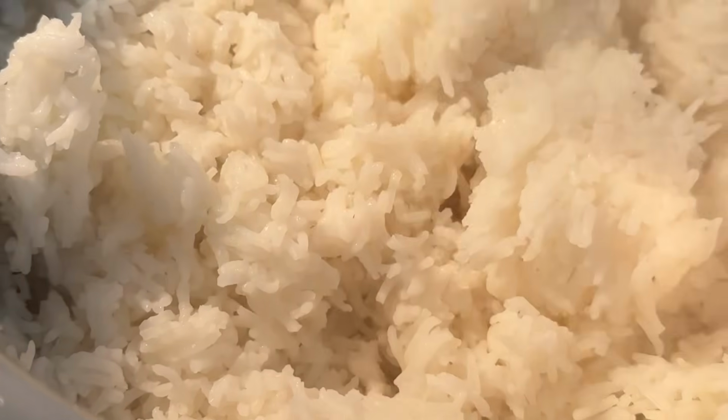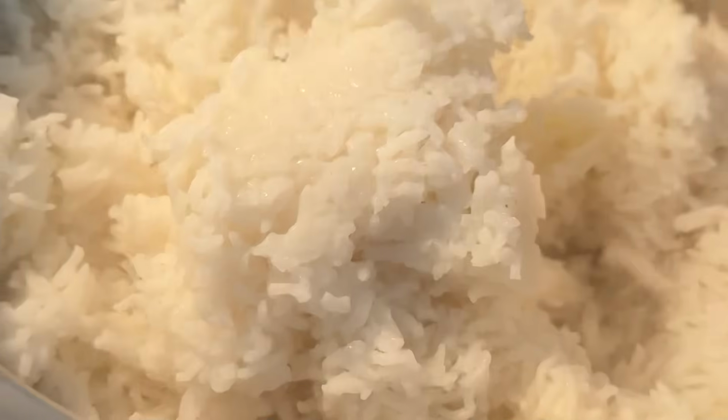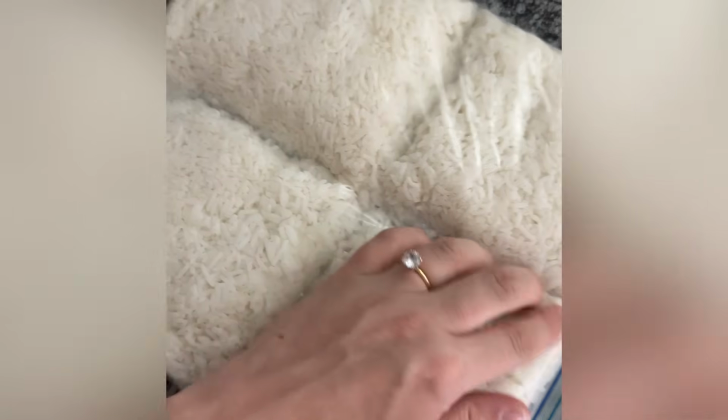So one example I always bulk cook is rice. I find rice such an annoying thing to cook when I have a dinner that includes rice, because it takes like 25 minutes and then sometimes I forget to cook the rice. If I'm gonna cook rice, I cook a big old pot of it and then I freeze it. My favorite trick with a lot of foods like rice or pureed vegetables is to put it flat into a freezer bag and then scour it with your hand to create sections. This way, once it's frozen, you can just crack off sections and you have a single serving of rice when you need it, and you don't have to go boiling another pot.